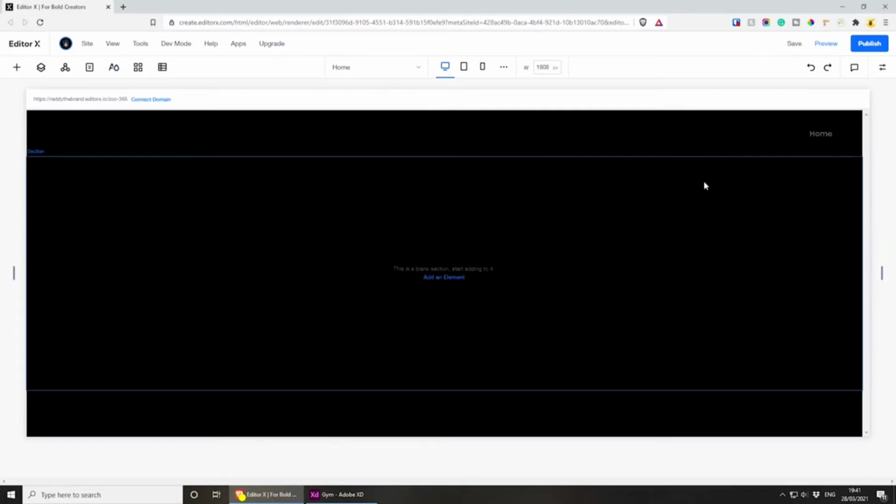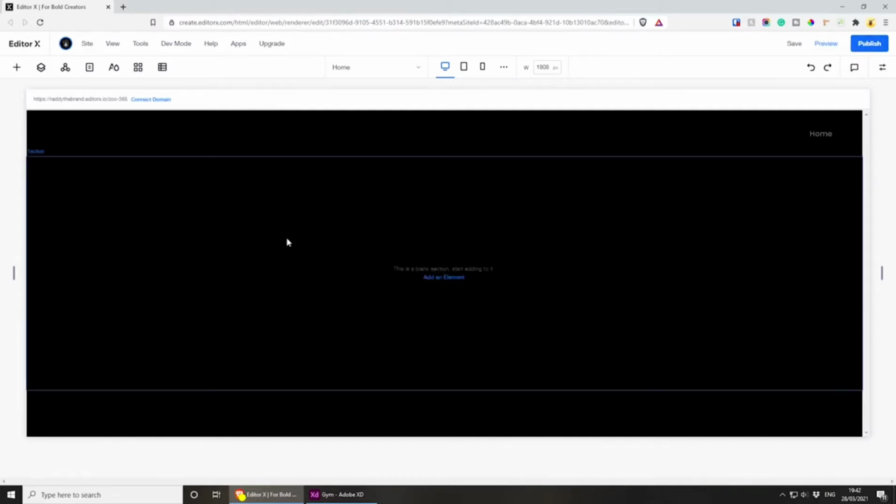There are two ways of saving the website. One by clicking the save button here, or you can just do Control and C on your keyboard, or Command and C if you're on Mac, and that will save your project as well. And you can preview the project from here, and of course you can publish it and make it live with this button, which we will do at some point.